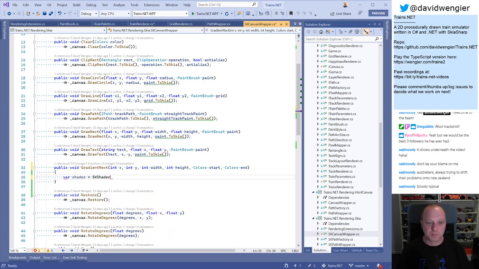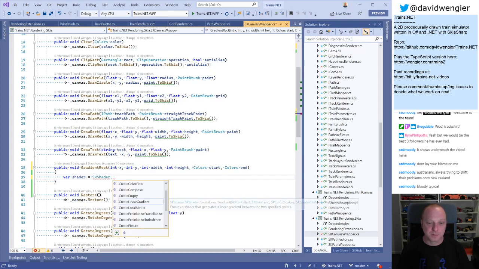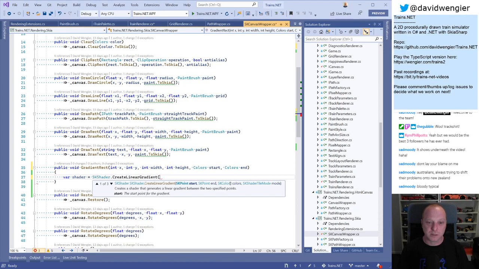I can't type shader for some reason. Create linear gradient. So we want to... Generates a linear gradient between two specified points. So I want to start this. I'm confused because, okay, well, I don't know. Let's try it.